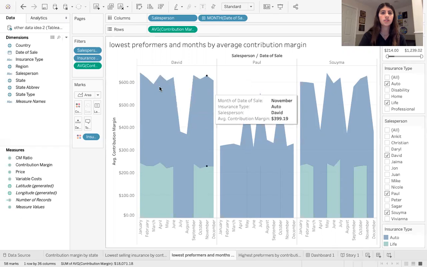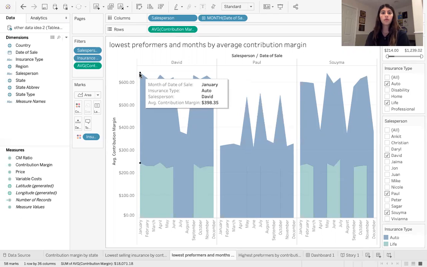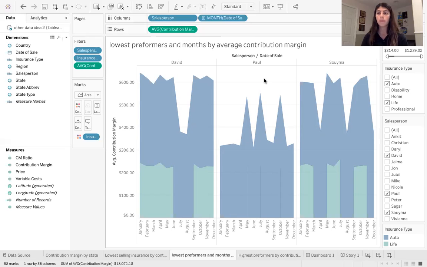If you wanted to see his highest performance in auto, it's $395.35 when it comes to average contribution margin. Something I noticed, and what this visualization showed me, were the months that seem pretty consistent for underperforming.